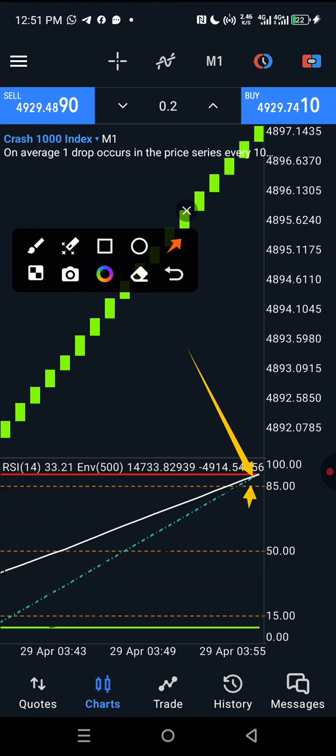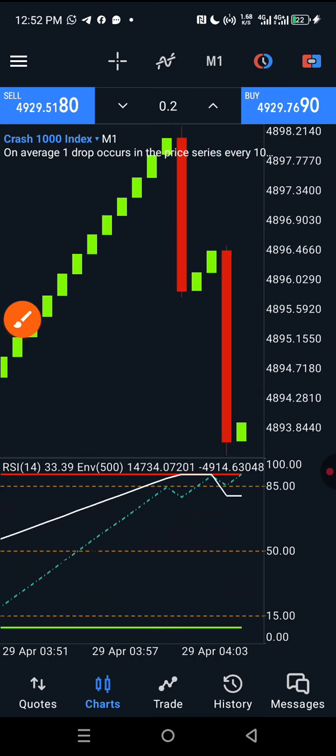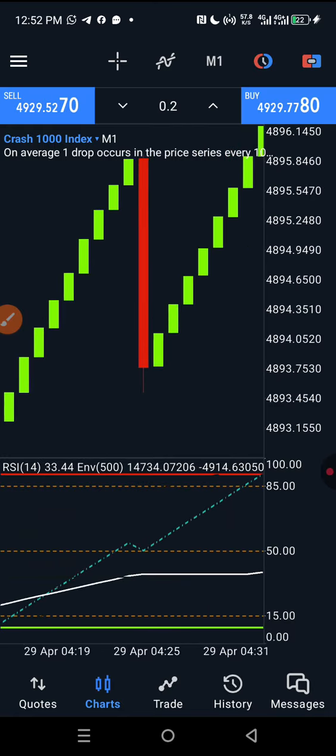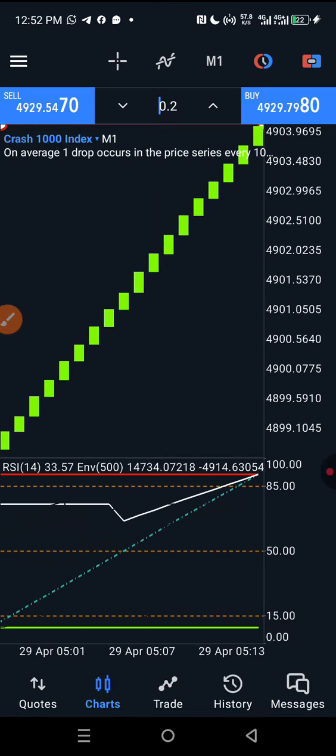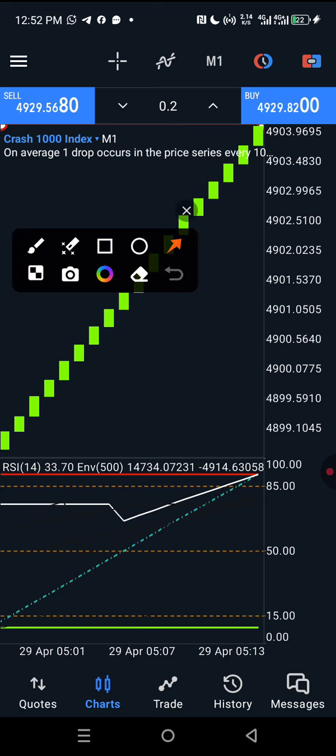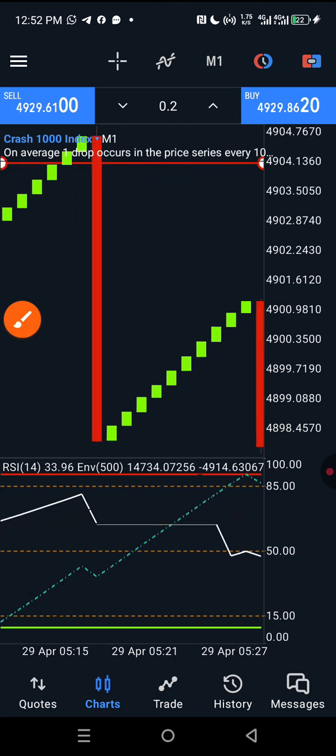Because you mustn't trade everything. Look at your point, look at your entry opportunity for sell. Then you hold. You see it, you make your money and go. So that is how this thing works. In case you have any question, drop it in the comment section. And then look at another point here. You see, they pointed to the upside. Then you make your sell entry and hold. You see your spike. As simple as that.